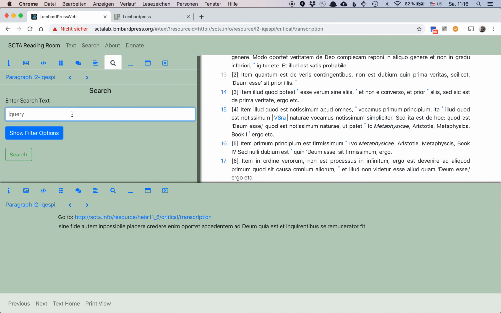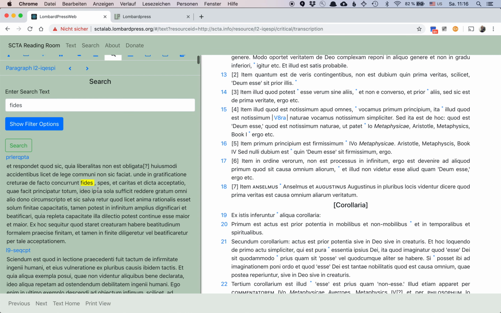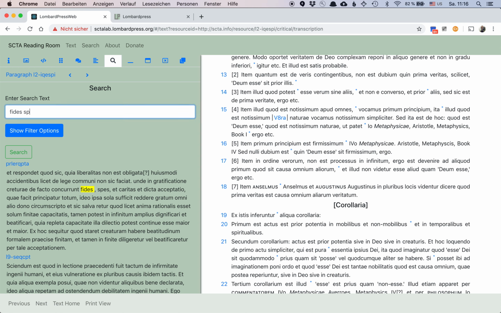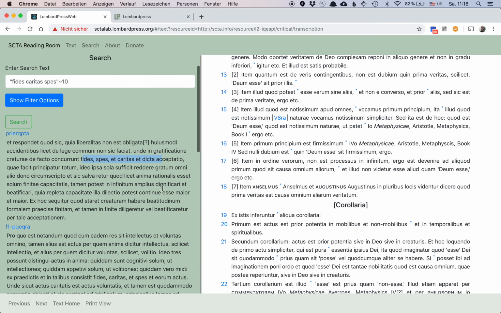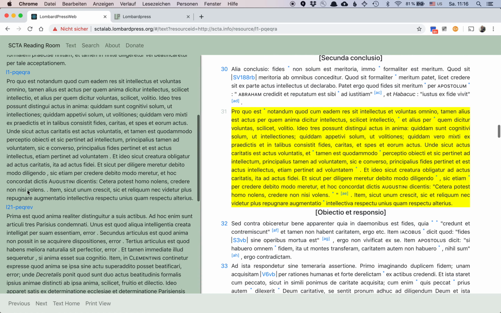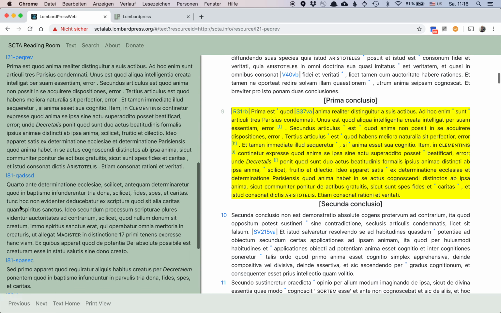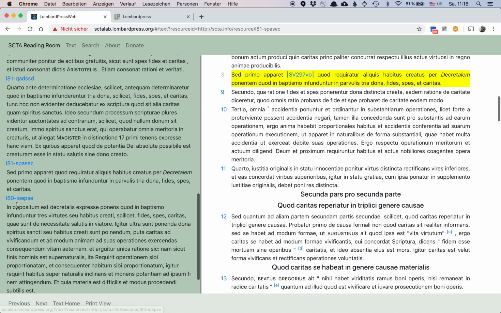Finally, each text is searchable, so we can look for search results without navigating away. I'm going to look for all instances of faith. We can do fuzzy searches. We can say faith, hope, and love, but we don't know what order it's in, so let's get rid of that in space, and then we can say within 10 words of each other and look for results here. So we're getting these, and we can quickly navigate to each of these paragraphs without navigating away from our search results. So this allows us to see the context of our search results and move through them this way.